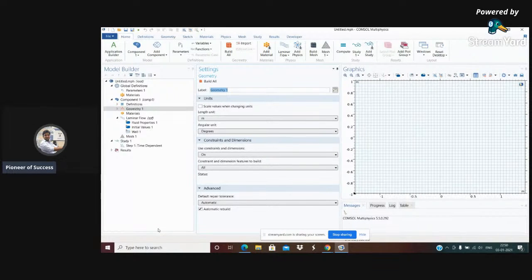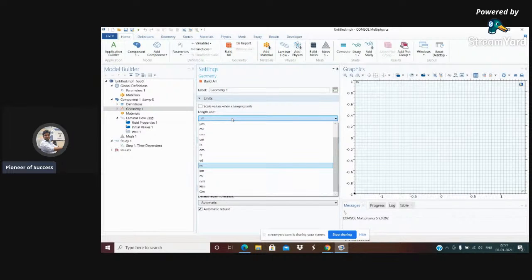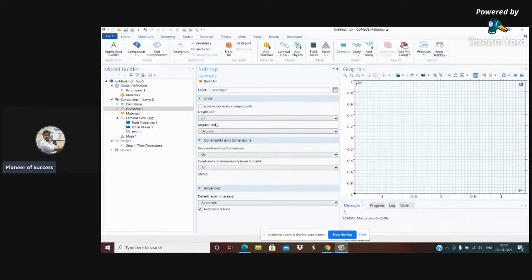Yeah, there was one question like how to put pressure in microfluidic channel. So suppose I'm doing a fluid flow simulation in COMSOL Multiphysics and the platform would be a microfluidic channel. Then what I can do is, initially as it is a microfluidic channel, let me choose micrometer option from this settings window. Okay, the people who are new, I'll just explain briefly the COMSOL interface.